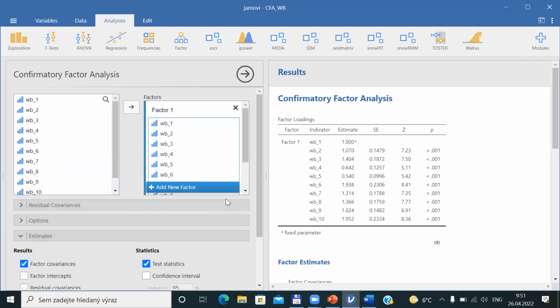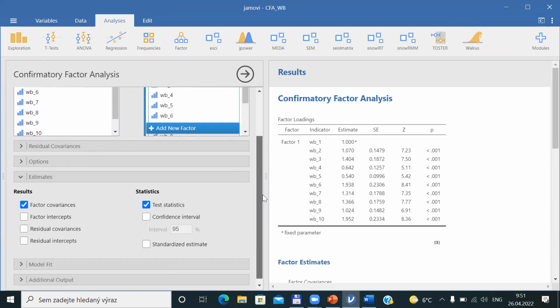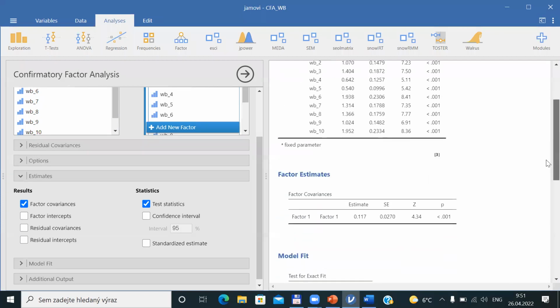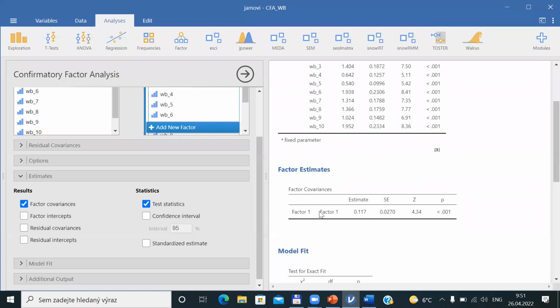Here we have estimates, and you can see that by default, here we are estimating factor covariances, but as we have only one factor in the first model, we are only estimating factor variance, which is the covariance of the variable with itself. So that's why we have this table. If you would cancel this option, there will be no estimate of variance or possible covariance between factors.